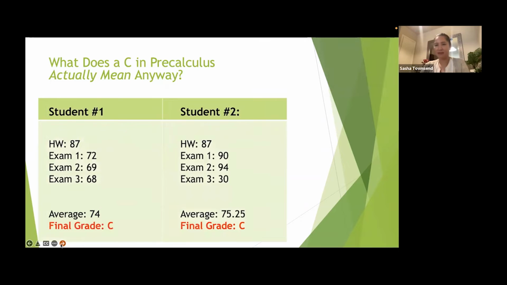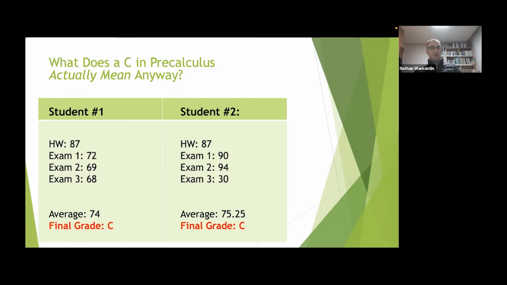So here's a comparison. This is for a pre-calc class. Let's say student number 1 and student number 2 come out of your pre-calc class, and they're both C students. At the University of Tulsa, where I did a lot of my graduate work, we would have 3 exams in our pre-calc class and a homework score. And student number 1 and student number 2 might have grades like this, but they both end up with a C in the class. What differences do you notice between those 2 students?